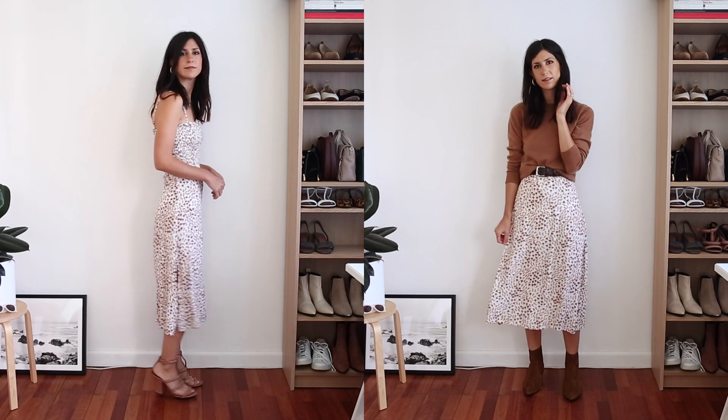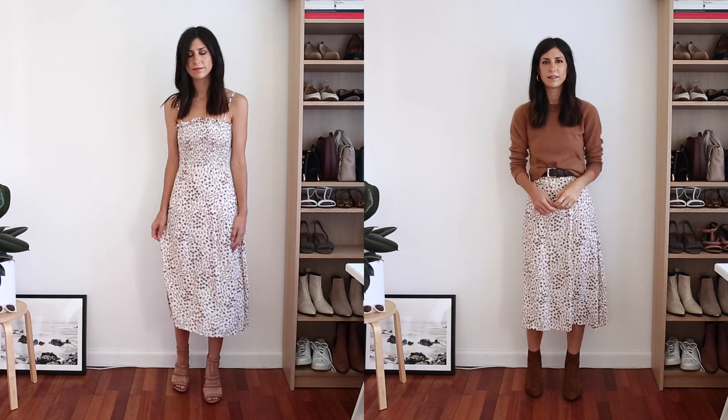Then on my feet I've gone for a pair of boots — I just think that this is a really nice easy way to layer up and make a summer dress feel a little bit more autumn weather appropriate. You could also wear the dress with a little white skivvy underneath; I don't actually have one in my wardrobe but I think that would be a really nice look as well. And then maybe some nice ballet pumps would look really good too.